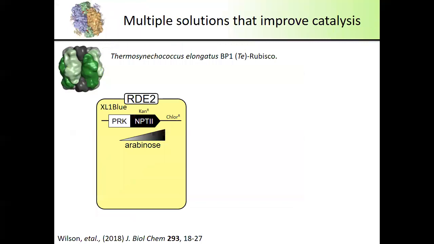So, the simple experimental system: our target enzyme, which we tried first, was this Rubisco from Thermosynechococcus elongatus. We chose this one because it's probably got the best kinetics of all cyanobacterial Rubiscos. So we put the genes coding the large and small subunits into this E. coli, and we had the PRK-NPT, neomycin phosphotransferase, fusion being produced. Then we alter the amount of arabinose in the media such that we increase or decrease the amount of PRK and the RuBP toxicity level. And then we can also increase and decrease the amount of Rubisco by doing that.